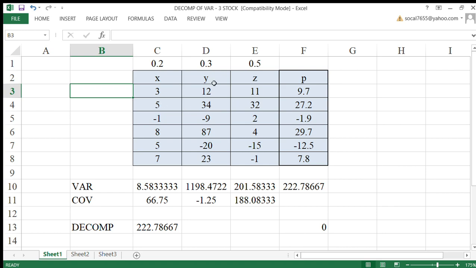However, at this point in time, we no longer have 20, 30, and 50% of our portfolio in X, Y, and Z, because if they're not increasing at the same rate, these weights will change. So theoretically, we are assuming that we have to rebalance our portfolio weightings back to 20, 30, and 50% respectively every time we calculate a return at the end of every period, whatever that period is, 1 day, 1 week, 1 hour, 1 month, 1 year, whatever.